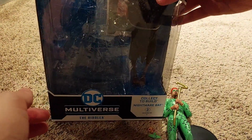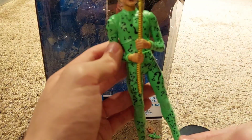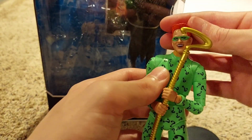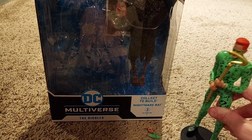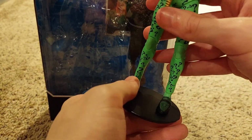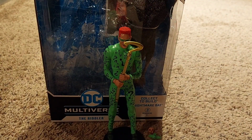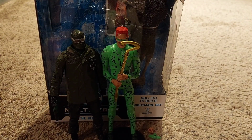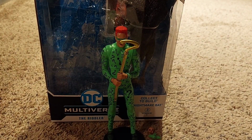So I feel like overall, this figure is really solid. If you wanted Jim Carrey Riddler, this definitely checks out. Like I said, the face doesn't fully match Jim Carrey, at least for me, but I actually think that works to its advantage because he looks dorkier in this action figure form than he did in the film, so I think that works to his advantage given the character. But yeah, I think that he checks out. Again, here he is compared to a very completely different design of the same character, more or less. So, yeah, definitely interesting, but I think it checks out.